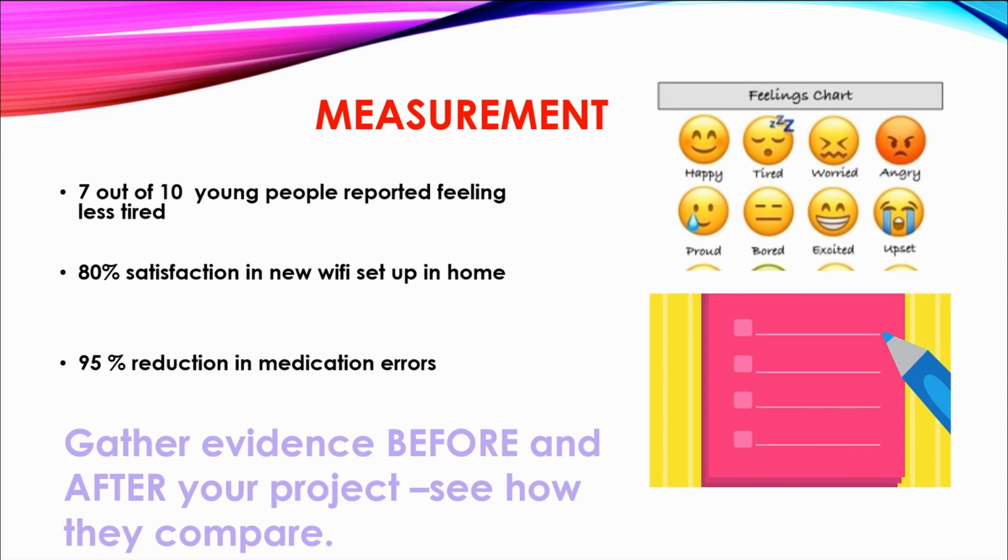You can use a method as simple as an emoji chart to collect feedback on young people's moods and energy levels, for example, or use a tick sheet to look at medication errors. As long as it works for you and your team, it's fine. What's most important about data is that those who are doing the data collecting all do it in the same way and consistently.